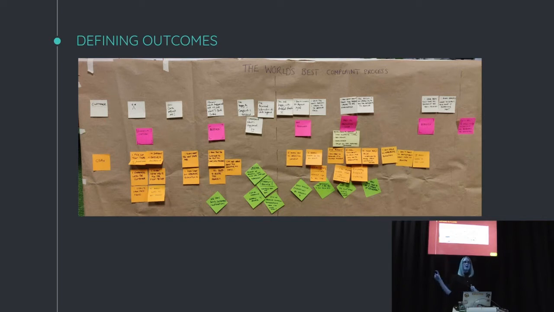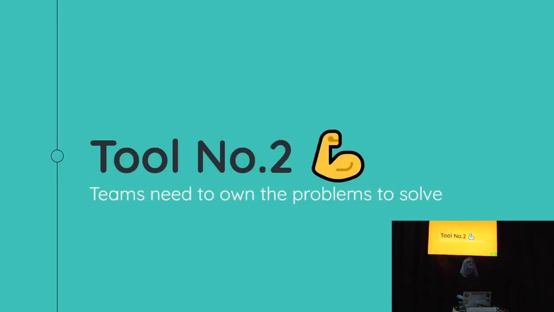So in the top row you'll see those post-it notes, and we looked at what behaviours we want from our customers, and then underneath in the orange we looked at what behaviours we want our agents to be doing. And the things we came up with, for example, is we want them to empathise with the customer. We want them to be able to apologise and say sorry. We want them to ask the right questions to help solve the complaint. We want the agent to ask things like what's going to happen next, so they make sure that the customer understands what's going to happen next or when it's been solved. So there's a practical example of how you can start defining outcomes. So that was tool number one.